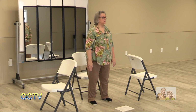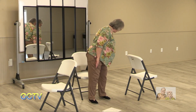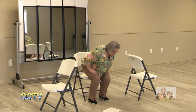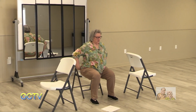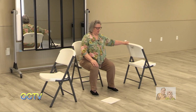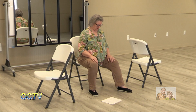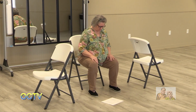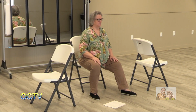This next one is called scooping from the sea. This is something that if you have a balance issue, you can do it from the chair very easily. I always keep my back away from the back of the chair. I am going to take and position one foot out, just slightly. All I'm doing is taking and putting my heel where my toe was. Putting the heel and putting the foot down.